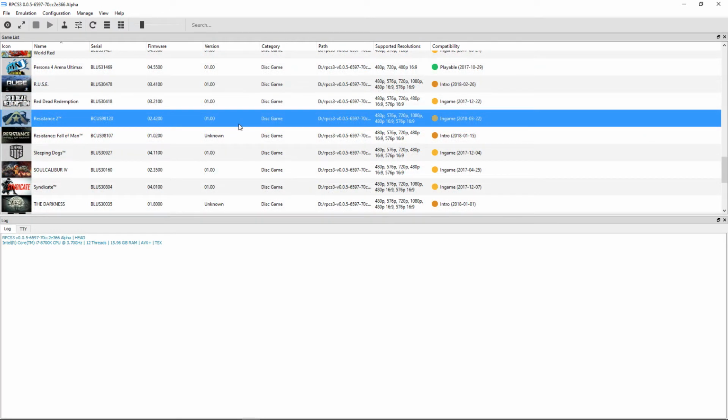So I showed you how to transfer the disc games and where to put them. However, some of you won't be using Blu-ray discs. Maybe you're using PSN packages. And if you're using PSN packages, the PKGs themselves, and you're wondering how to install them, you're going to be going up to File, Install PKG. I'm going to go ahead and stop this video really quick, snag a PKG file so that I can show you how to install it.